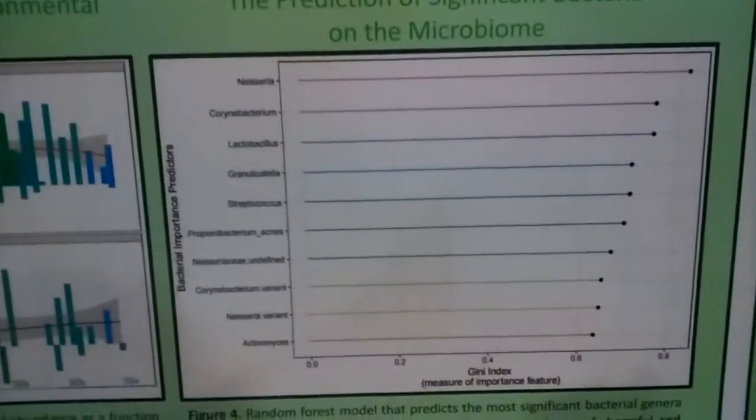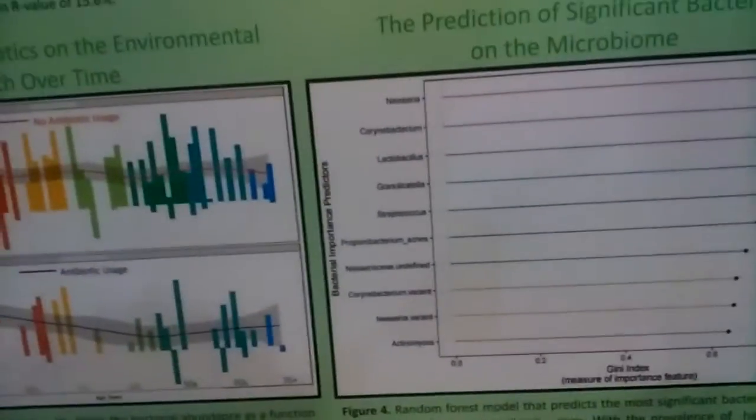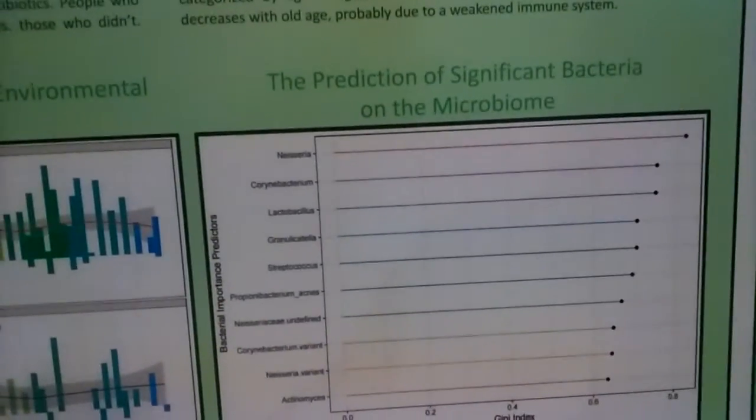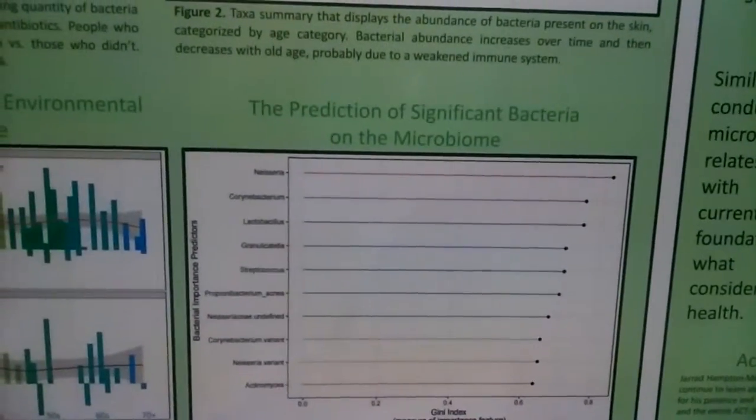So I wanted to see what types of microbes would represent these two variables together. Figure 4 is a random forest model which looks at the top 10 most significant bacteria that impact the microbiome based off of the two variables. Neisseria and Lactobacillus are two significant bacteria. Neisseria has strains that are associated with gonorrhea and bacterial meningitis, while Lactobacillus can be found in yogurt along with other probiotics and is also known to be beneficial to the immune system. So we're seeing that there is a balance between harmful and helpful bacteria within the microbiome.